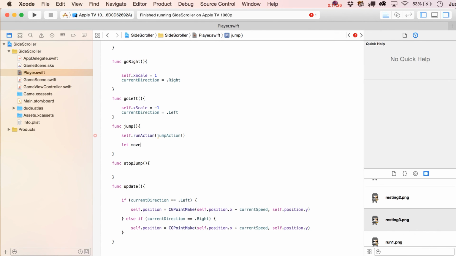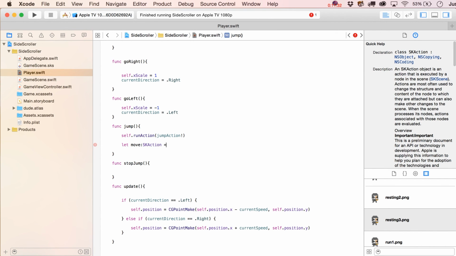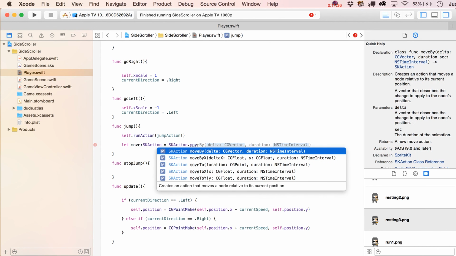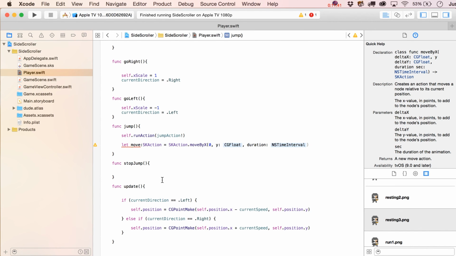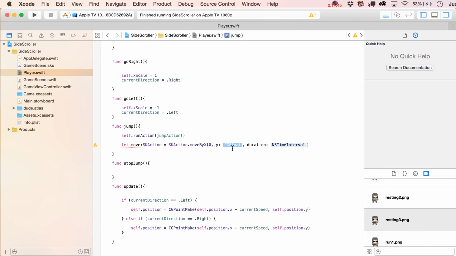Then I'm also going to create a new action over here called let move. There we go, SKAction, and this is going to be equal to SKAction.moveBy x, and I'm not going to move them at all on the x-axis because we're already doing that down here, but on the y-axis, this is going to seem like a lot, but I'm putting a lot in here to counteract gravity essentially.